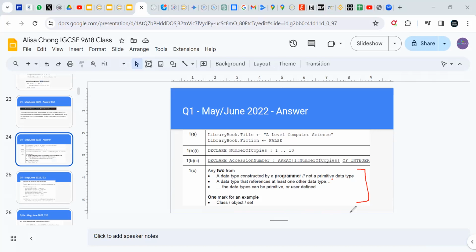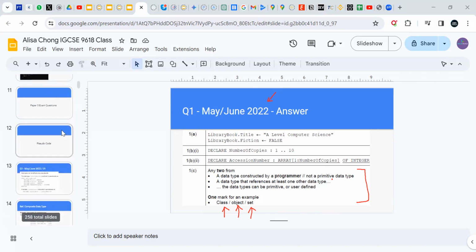What do they mean in the 1 mark, for example? Because they said class, objects, set. We will talk about classes. I think if we manage to answer the next example or question, what does that mean? Were they referring to the variable, the data type, the class from the question? So let us go back to the question again.